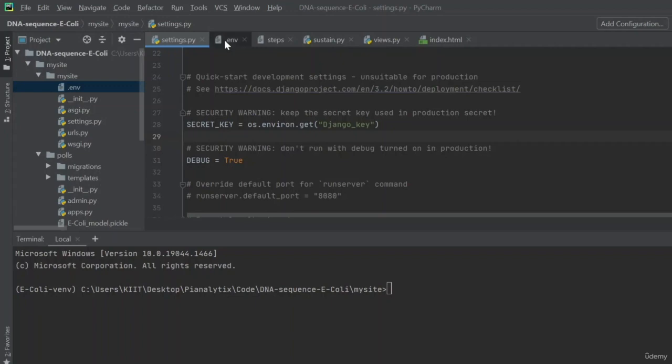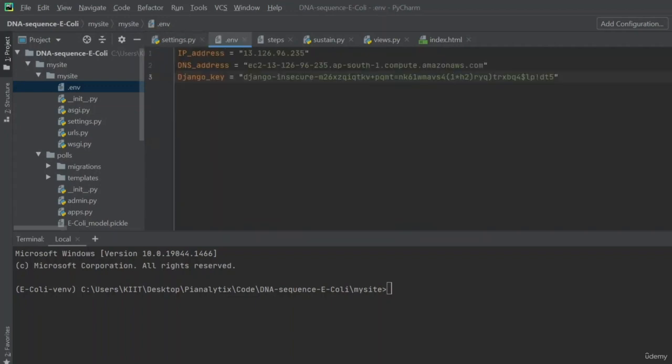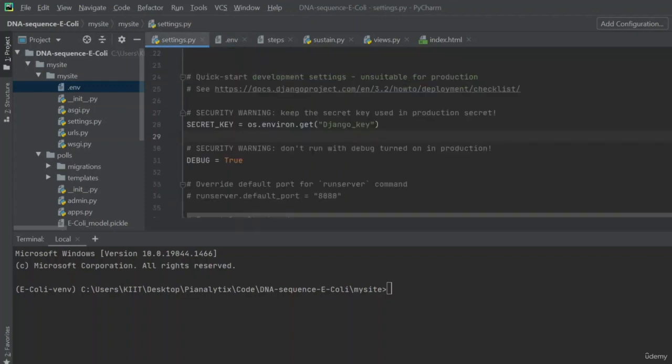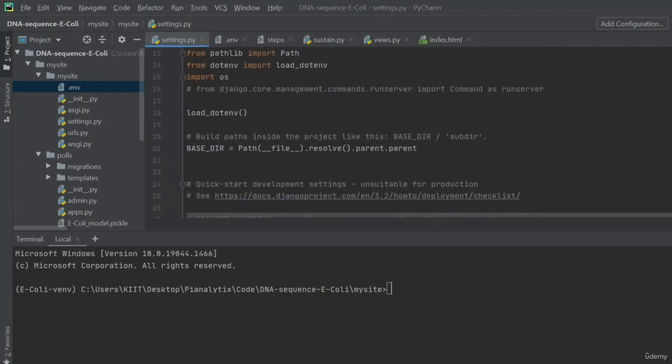So what you do is in the .env file, you just create a variable and specify the value. Then what you do is just call that variable wherever you have to specify those values, right? Like secret keys to be specified here. So I just called the Django key variable. So for that, we use the dotenv package and load_dotenv function.